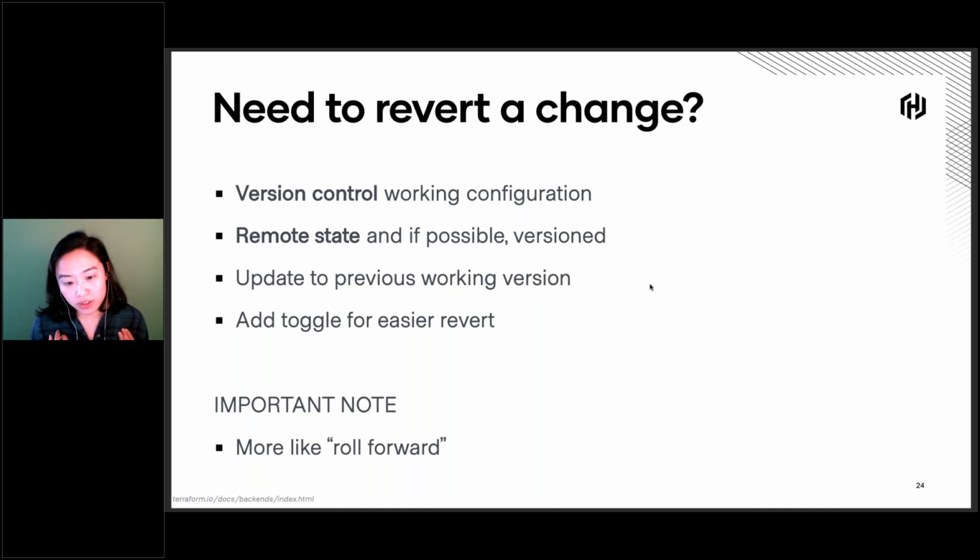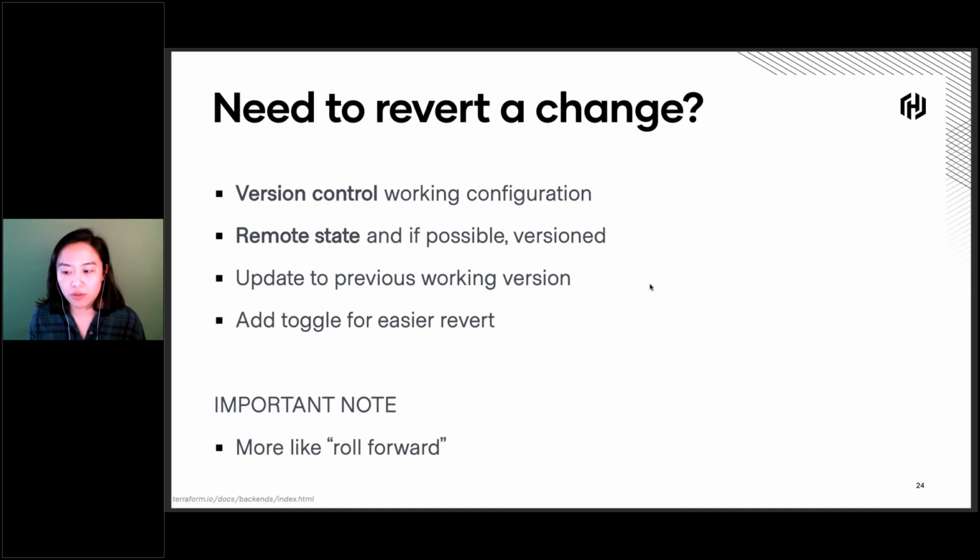What I like to do personally is add a toggle. I have some more information on that, but the idea is that when I say true or false, true means this is a change, it works, it's great, and then I just toggle it off and it'll be fine. But if I toggle it and it doesn't work at all, then I can quickly go back to false and it removes it.